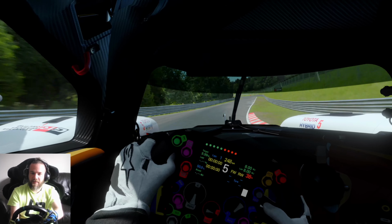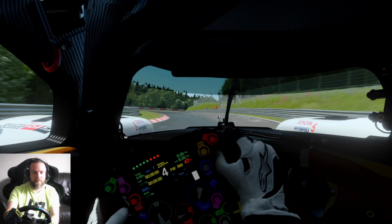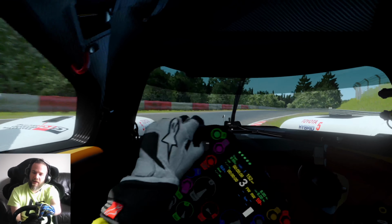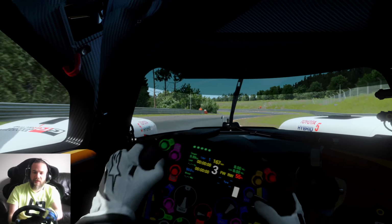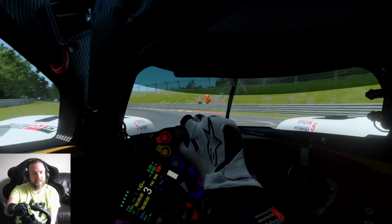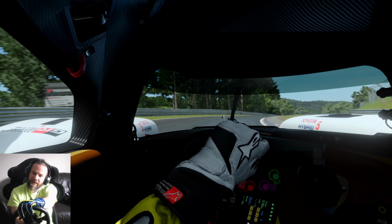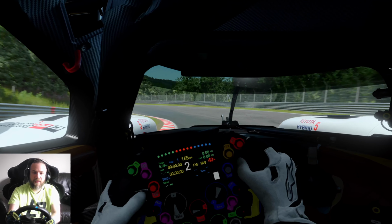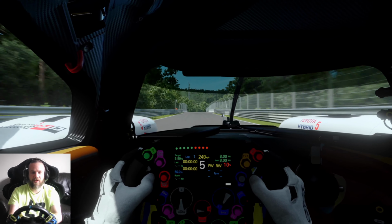So flat out down here. There we go, battery stopped working. Acceleration really starts to tail off then. And look at that. We really attack these corners a lot more than we could in the GR10. And I think that's just a virtue of the lack of weight. We are nearly 200 kilos lighter. Cool. It's ballistic acceleration out of slow speed corners though.